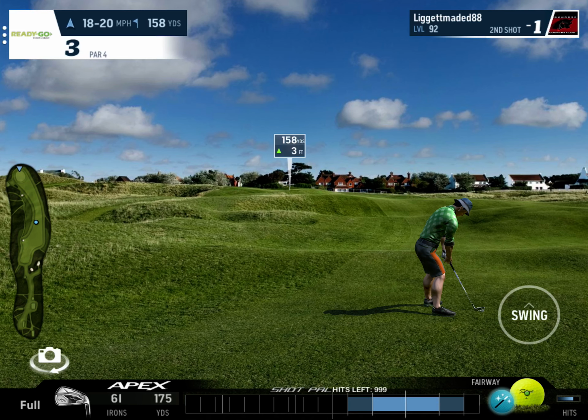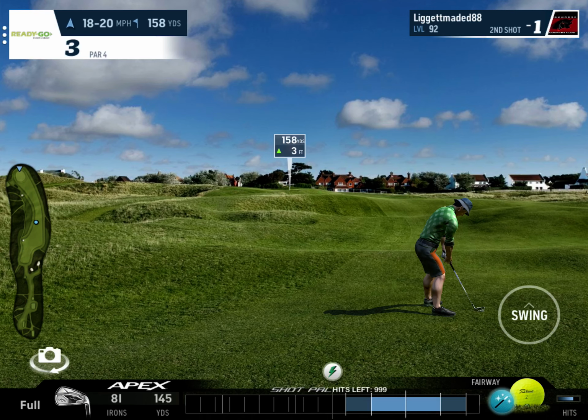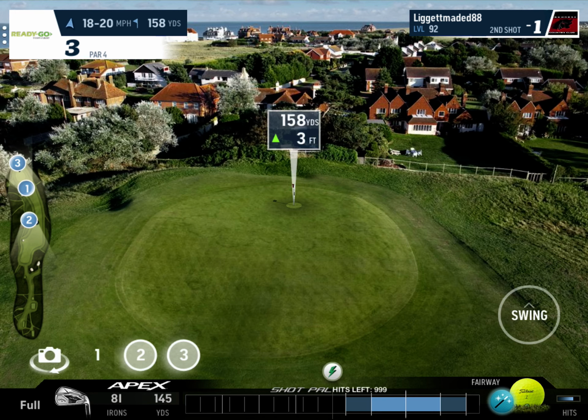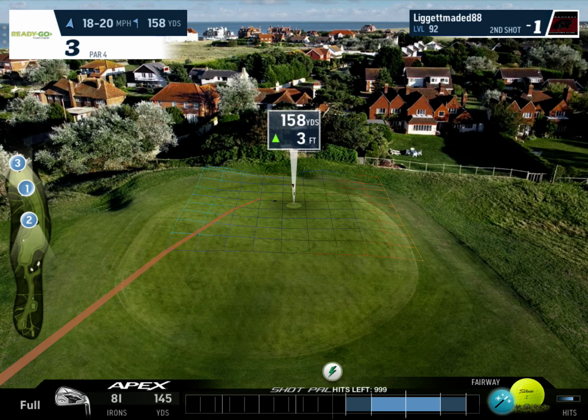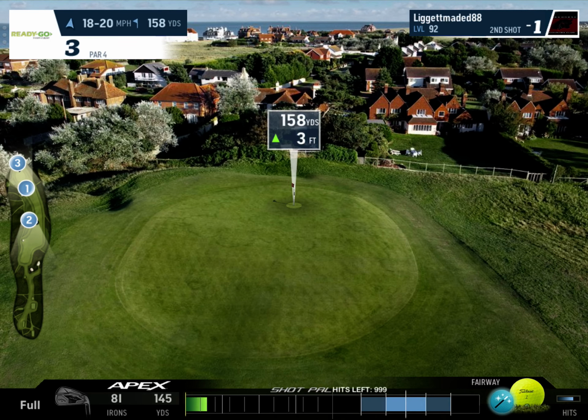So I know if I hit an 8 iron, 146, in fact, I'm going to play this full backspin as it is, just because I know this hole seems to play a little bit shorter than what it is. So if I hit at normal distance, it goes long, so I'm going to take a little bit off. I'd normally hit this about 148 with a full backspin 8, but because the tailwind's so strong and I know this hole plays a little bit shorter, I'm just going to leave it as it is. I'm just going to mistick it slightly left because the angle of the wind looks a little bit off.